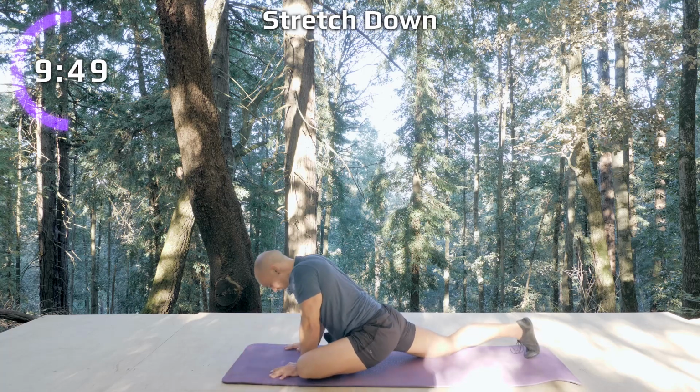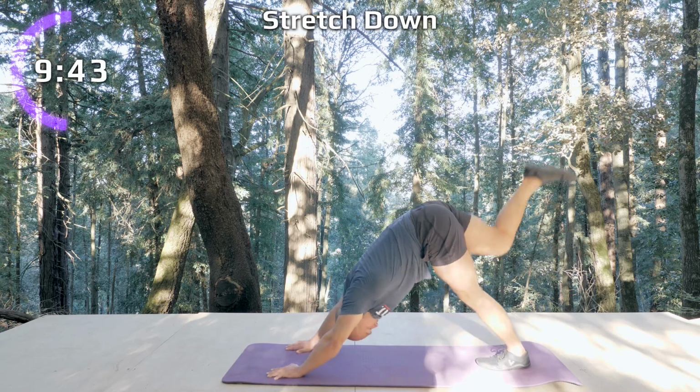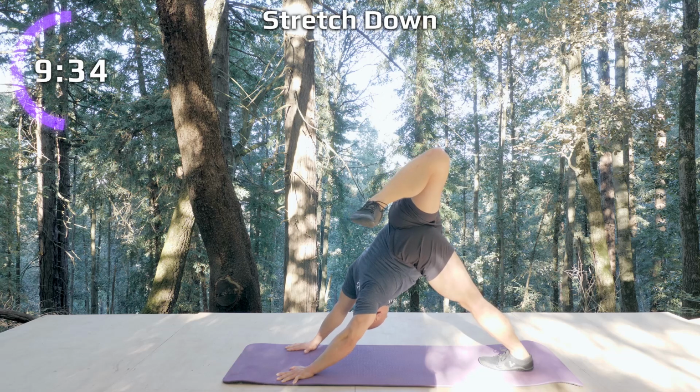Come on up. We'll shake out the leg. Then we'll go right foot, straight up in the air. Bend it. Scorpion that dog for 10. Get your head through your shoulder here as well.